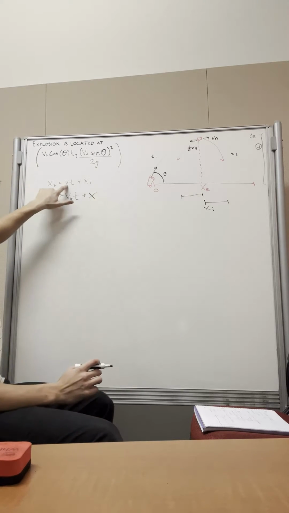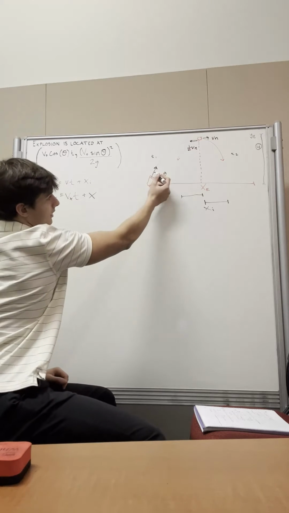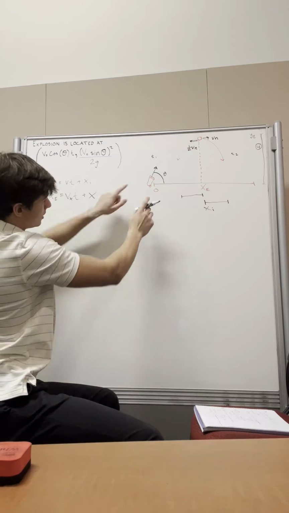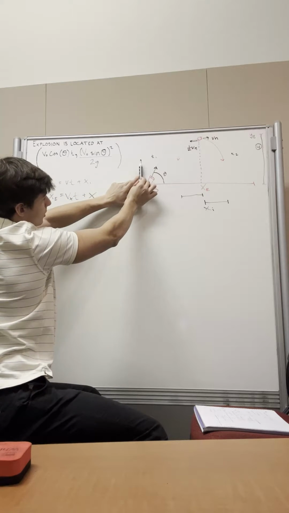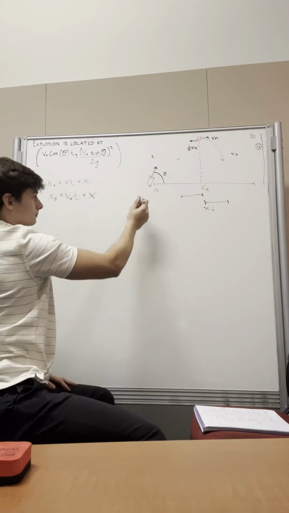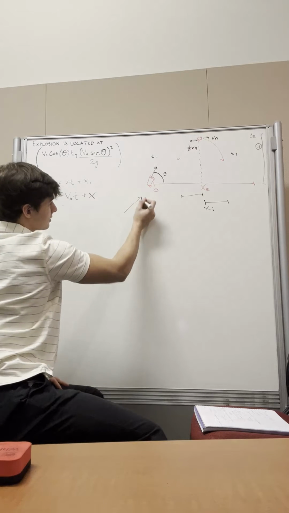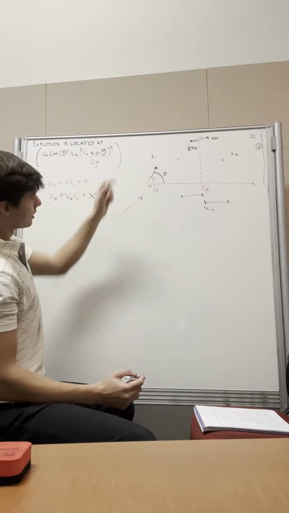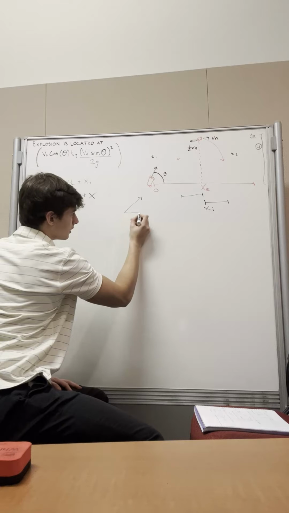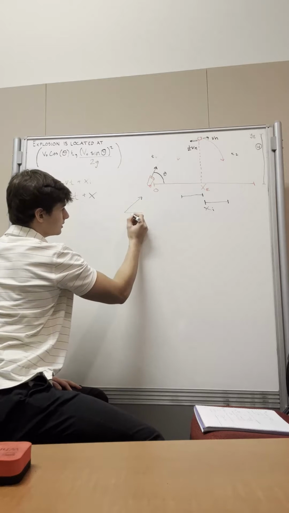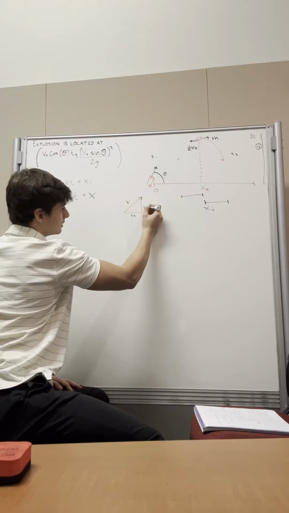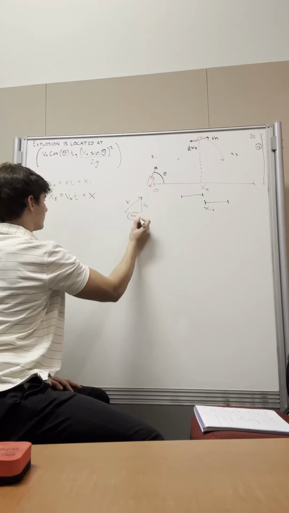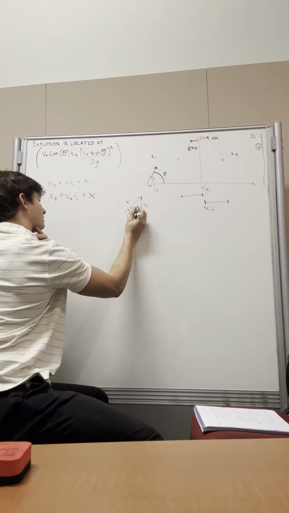Okay, now what is velocity in the x direction? Well, this right here is a vector that is traveling at an angle. Technically, there is velocity in the y and in the x. So we can represent that. So that's our vector, okay? That's the velocity. That distance right there is the velocity in the x direction. This is the velocity in the y direction. Right now we know this, and we know this is theta.